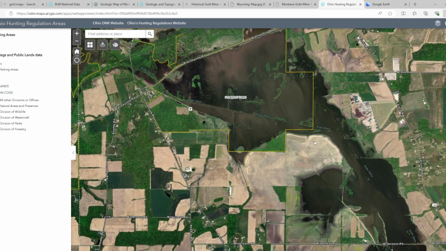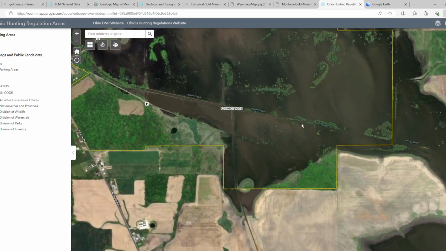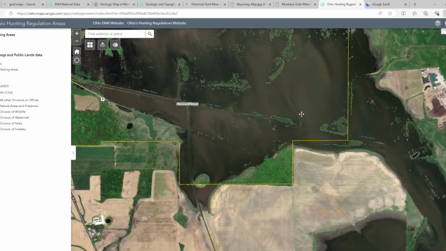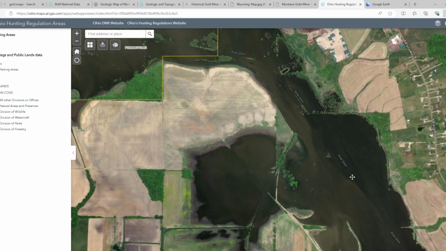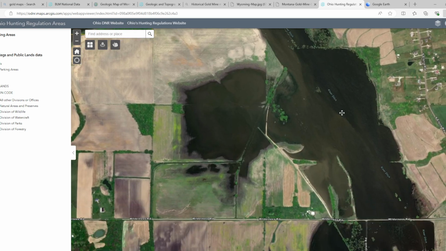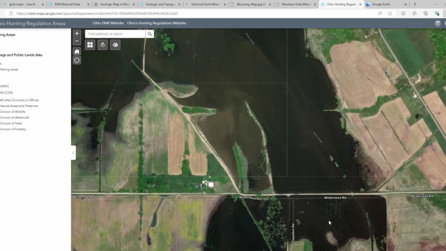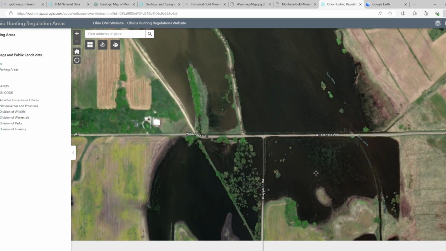Holy smokes. You can plainly see the ditch has overran its banks getting past the parking area. There's actually like a deck observatory right here. You can look out across this, but you can see where the swamp is flowing pretty good. Flowing really good, actually. That is quite a bit of water.